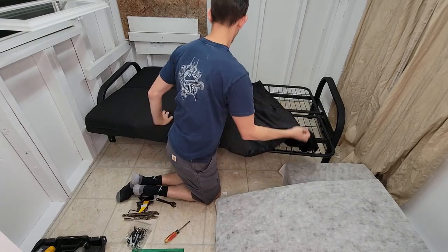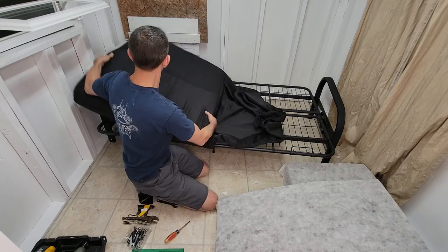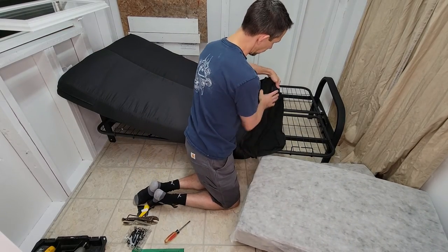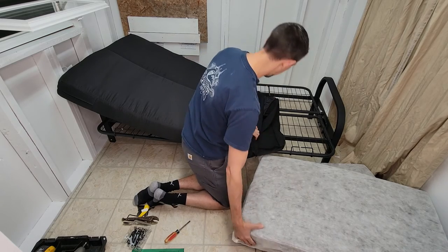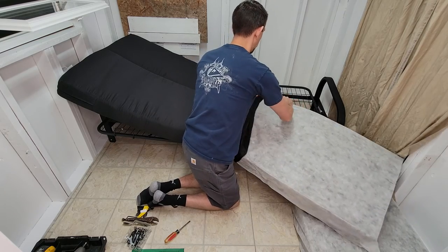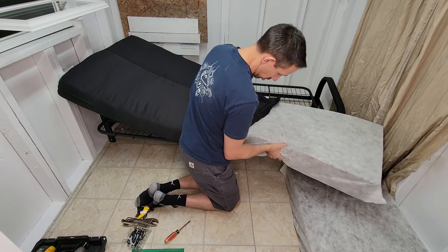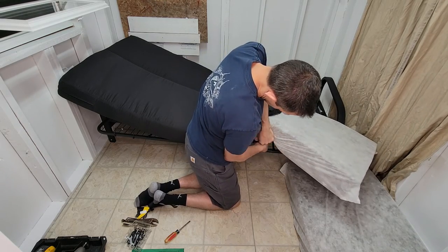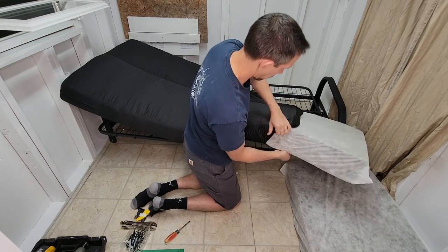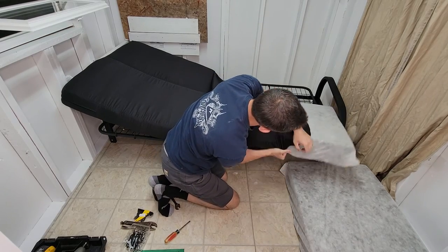Now we can get this part going. That's just gonna be a repeat of what we just did. So it's got this section in here to split it up. We're just gonna push that right in here. You want that section. Zipper.